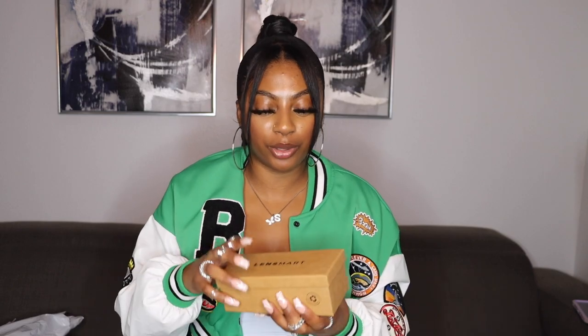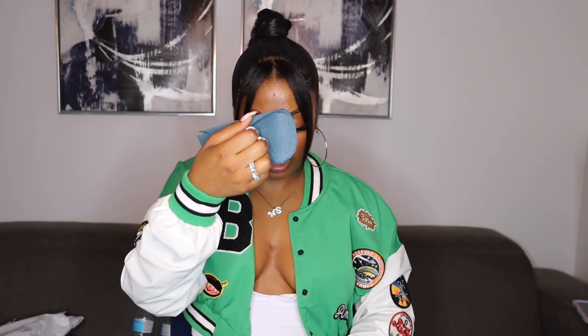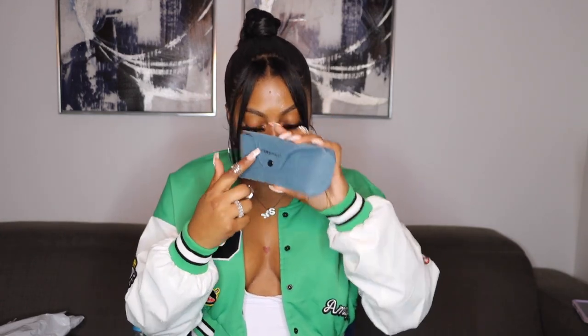Why not have some bomb prescription shades? So let's get into our first pair. This is the box it comes inside, and when you open it up it has extra protection as well. It also has some stuff inside — some papers. We have a lens cleaning cloth, which is very much needed because you don't want to have your shades on and you can't see through them. And then there's a little paper saying 'Join our group, thank you for recognizing LensMart,' so it's like a little community you can sign up for.